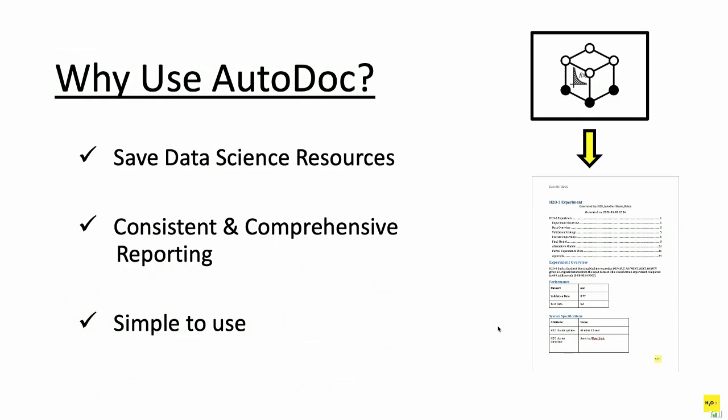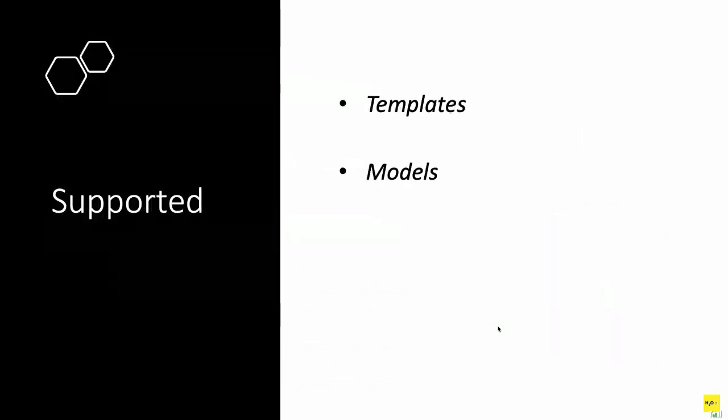The next segment of this presentation is going to cover in more detail what the AutoDoc supports. And the concept of support in the AutoDoc world is really the templates that you're allowed to pass the AutoDoc. So the AutoDoc can either provide you with the out-of-the-box template or you can provide your own custom templates. And then the second part of support is what models are supported. So as I mentioned earlier, the AutoDoc is for H2O3 models and specifically for the supervised learning models. So I'm going to touch in more detail on both of these topics, starting with the templates.